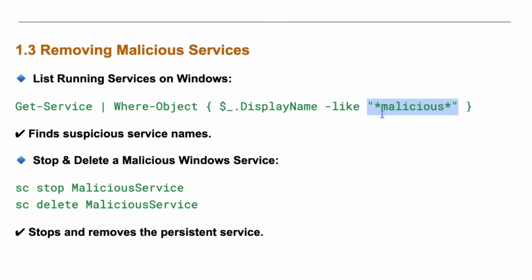Or you would go look at the list of LOLBins, the living off the land binaries that we were talking about in a previous video, where you use the binaries that are actually legitimate on a given system. You just use them maliciously. So you would go through the list of those LOLBins and find the ones that will most likely be used maliciously, and then go through all the services that have to do with that specific software or binary. Maybe that's how you track this thing down if you're trying to list the running services.